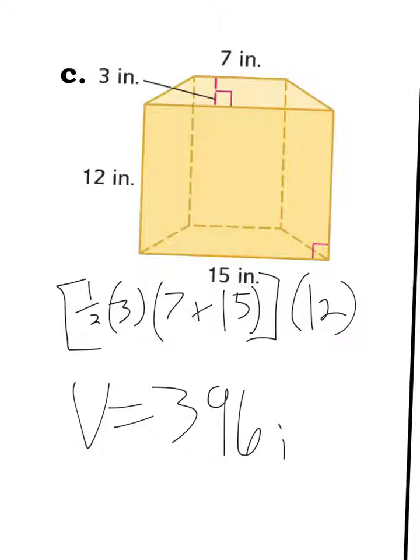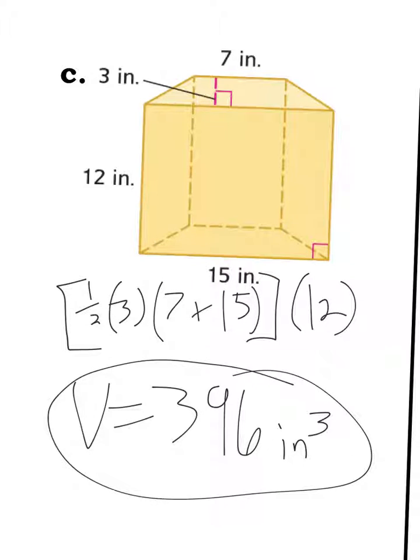cubic inches. I was about to say inches cubed, but usually people read it as cubic inches or cubic feet, cubic yards, cubic meters. Yeah, you get the point. So just to reiterate, all this was the area of the base. This was the height of the prism. And I don't like writing it there. Here, this is the big B, this is the H, and that's all I have to say about that.